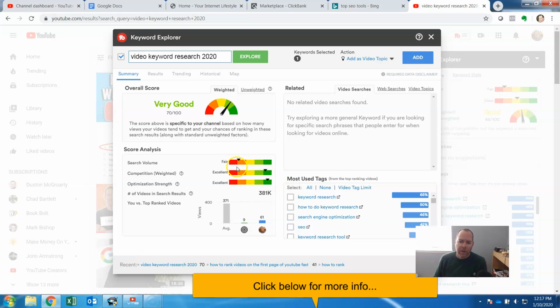These are long tail keywords, but they have people searching for them, which my channel proves, right? A lot of times you'll get this score back where TubeBuddy is telling me it's not a good keyword option because search volume is so low. So you have to take that with a grain of salt and say, well, actually, that's fine for me because I don't really care if the search volume is super high. That's not a big deal to me. So anyway, that's that one. It does its thing, and like I said, it'll give you some ideas for tags and that kind of thing.